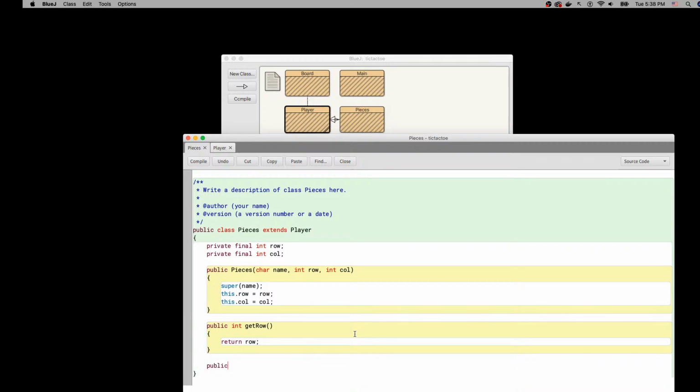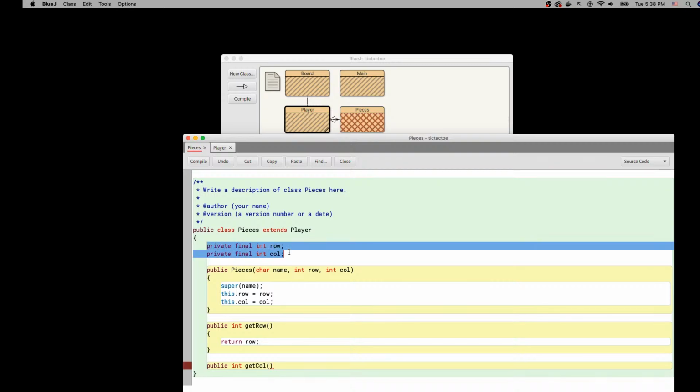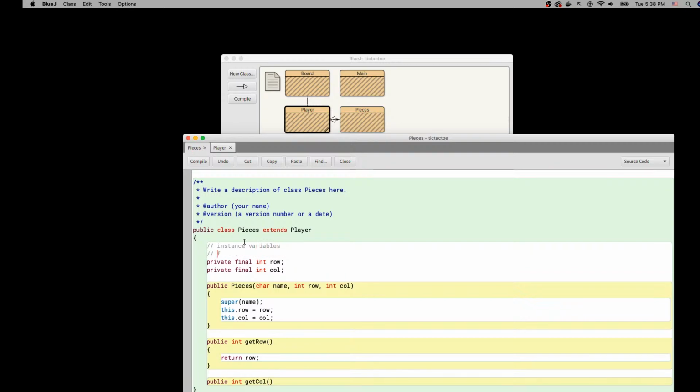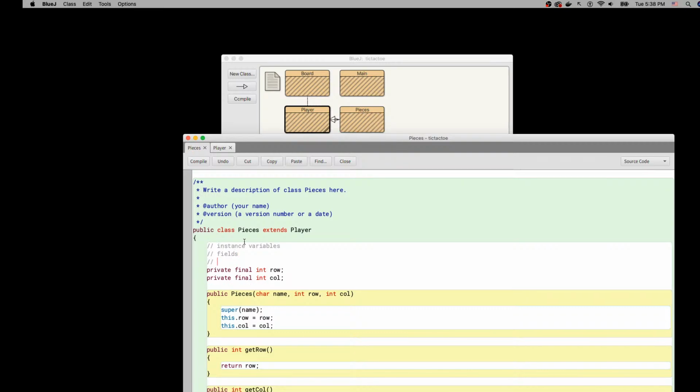Java's been around so long and there's been so many of us working on it that these instance variables go by a lot of different names depending on who you talk to. Instance variables is one of the more popular names, but you'll also hear them referred to as fields. You'll also hear them referred to as attributes.